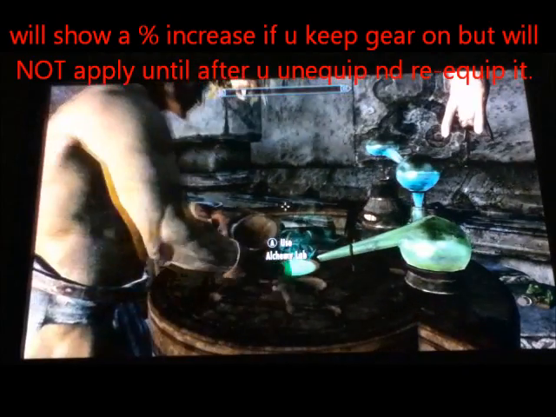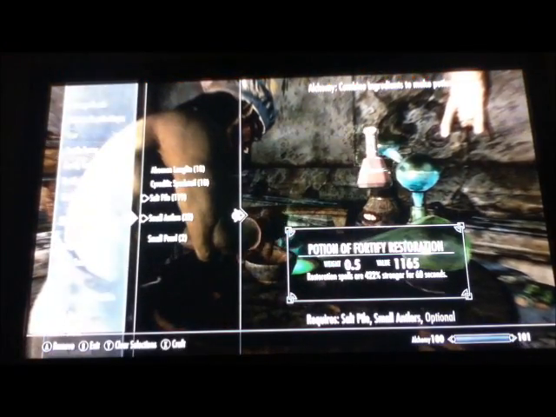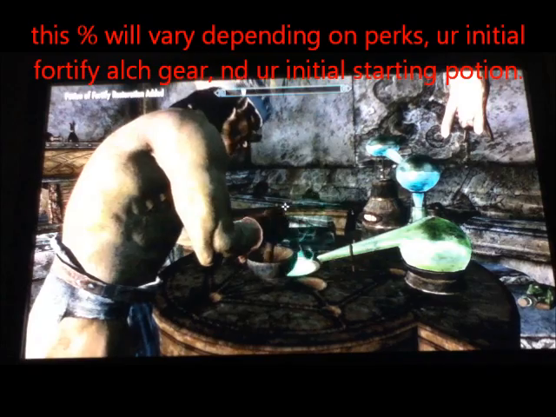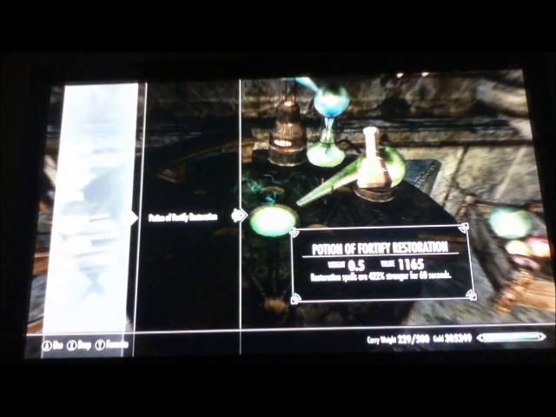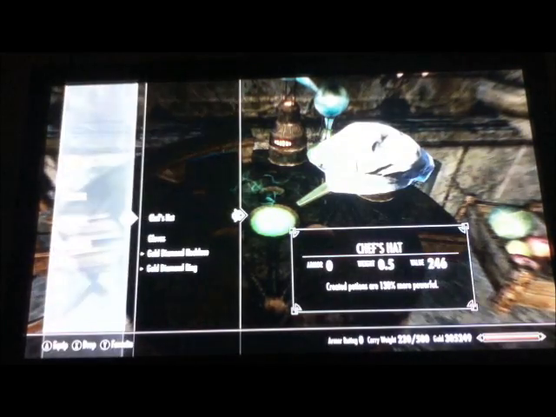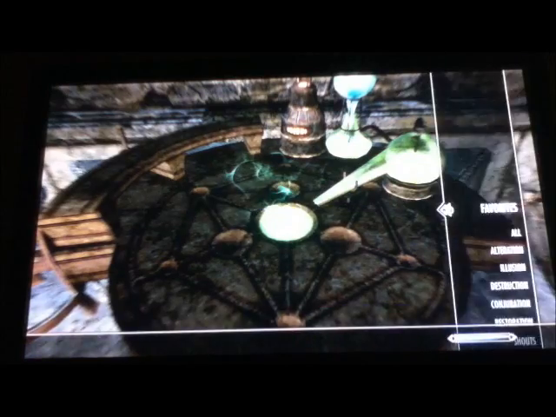You equip the four pieces again and you make another fortify restoration potion, and you see it goes to 422%. You do the same thing and repeat this process over and over: unequip the four gear, drink the potion, unequip the four gear, and re-equip it. Now it says created potions are 130% more powerful.